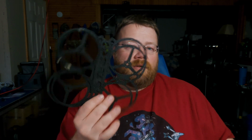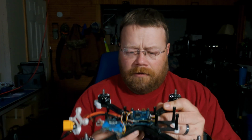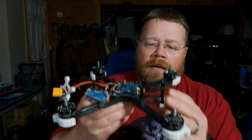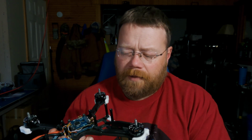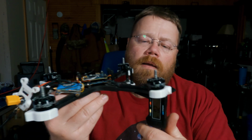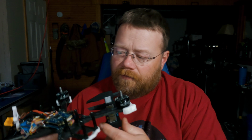The downfall to these is that their frames are weak. Now you look at like a 5-inch, and pardon my 5-inch here, it's actually a little apart. On this one, like the bottom plate is probably 2mm right here. Let's see, yep, 2mm. But the arms are going to be 4 or 5mm.